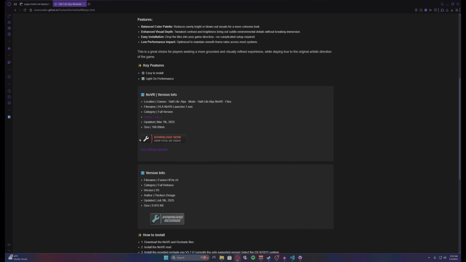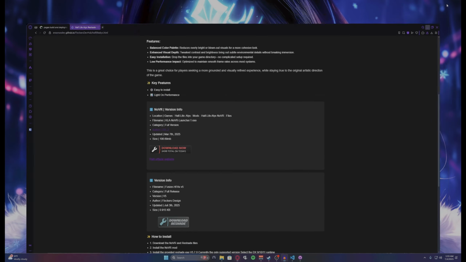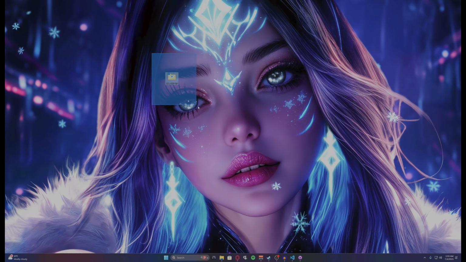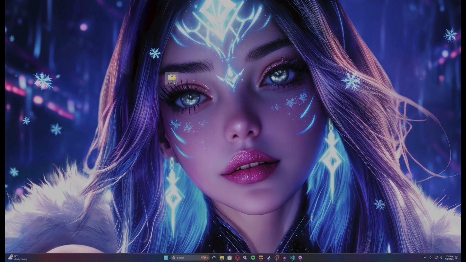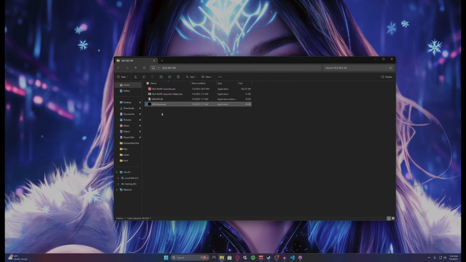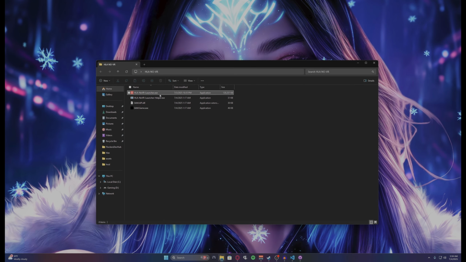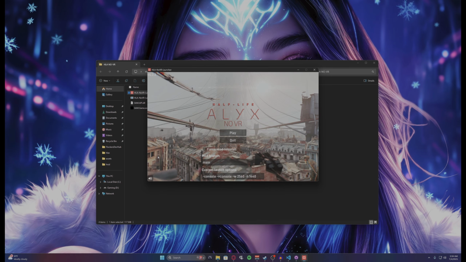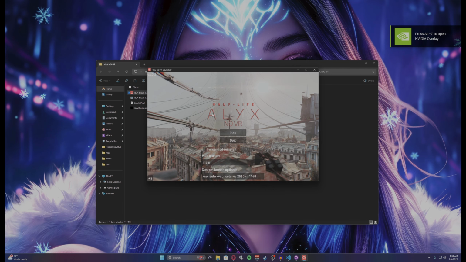Now, once you have this one downloaded, you want to create a new folder on your desktop. I already have one, and this is where you want to put the downloaded file. Make sure you of course have Half-Life Alyx installed. And then you want to open this, and you do not have these files yet. You only have this file right here, but that's fine. Once you have this folder, just double click on this. This will open, and you probably will have a little bit of a different look because it's starting up. It will ask you to point to your install directory and all that stuff.